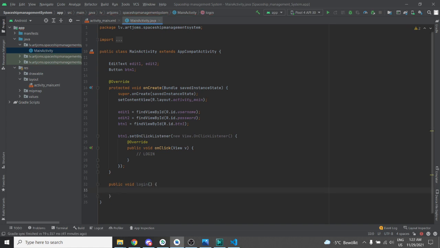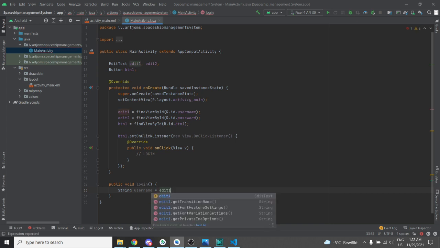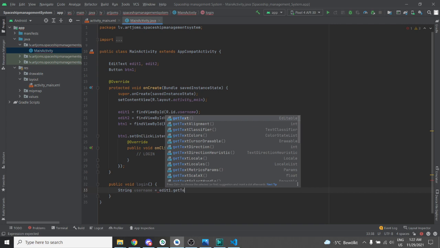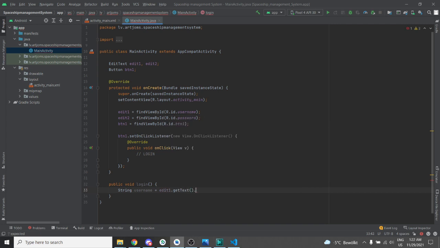First thing, I would like to retrieve the username. And the username will be content of the data input. So it will be edit1. Please remember, we have named our username as edit1 dot getText, and we will transform it to string, just to make sure that it's not interpreted differently.